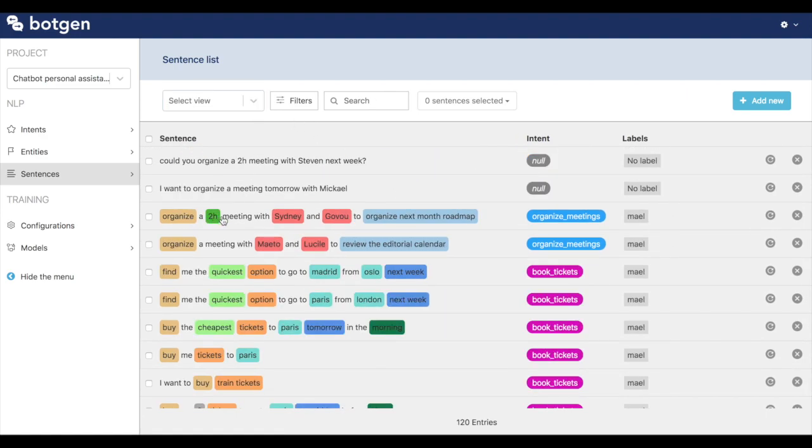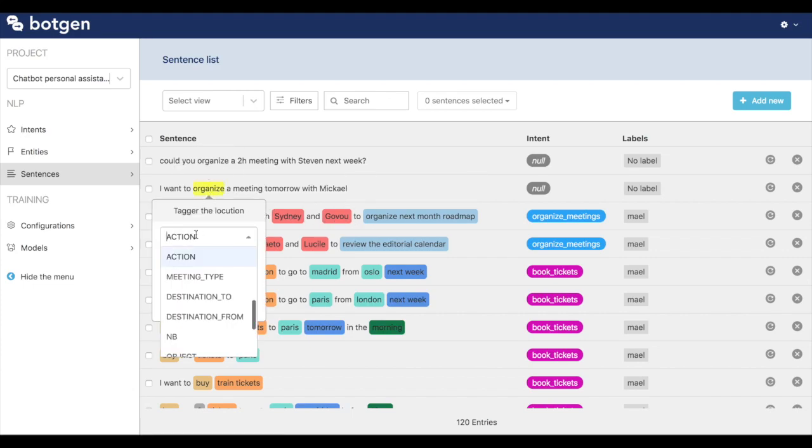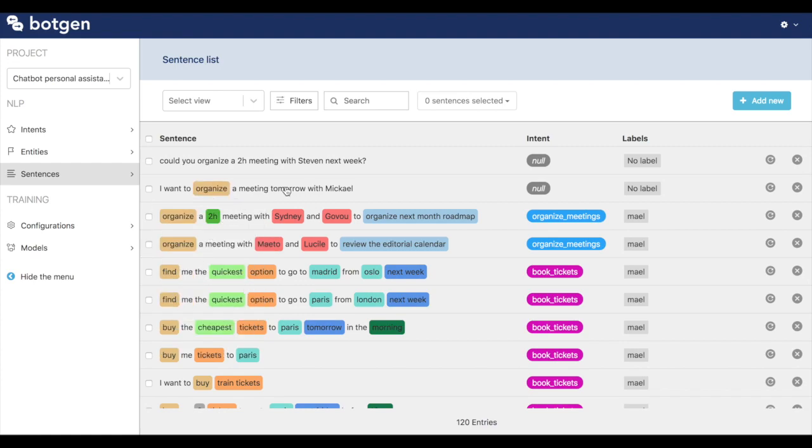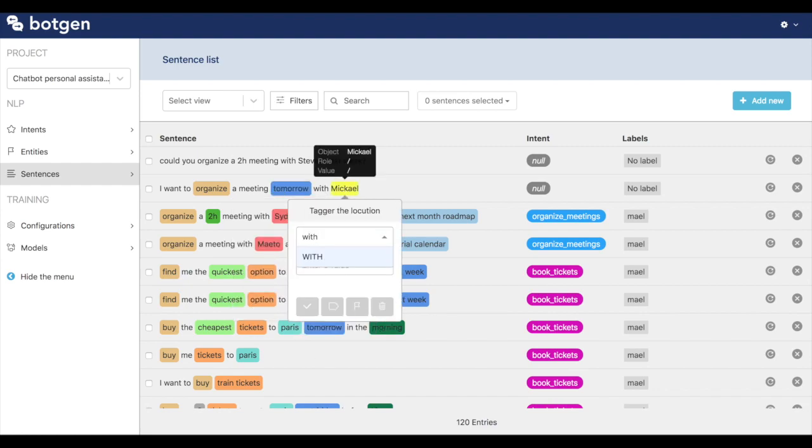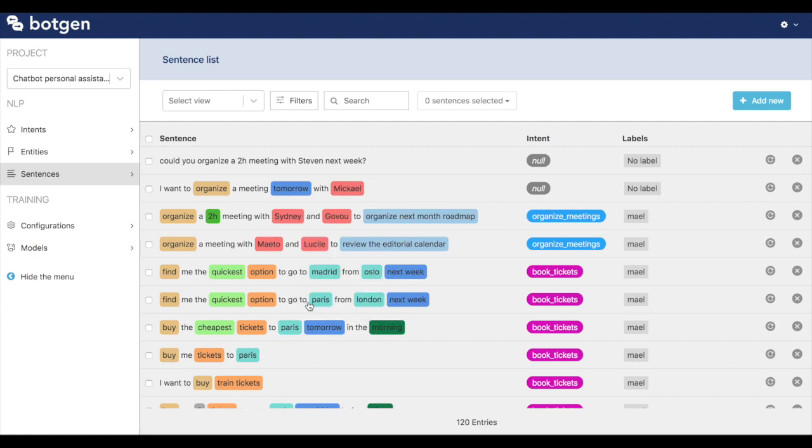You can fly over the sentence to display its entities and values. Click on a word to mark it with a new entity. Choose the entity type and add a value or not. If the value doesn't exist for your entity, click on Create Value to add it automatically to your dictionary. If the value exists and you want to add a synonym to it, click on Add to Alias.